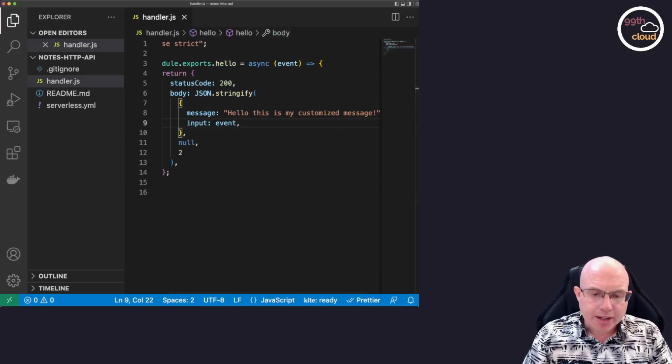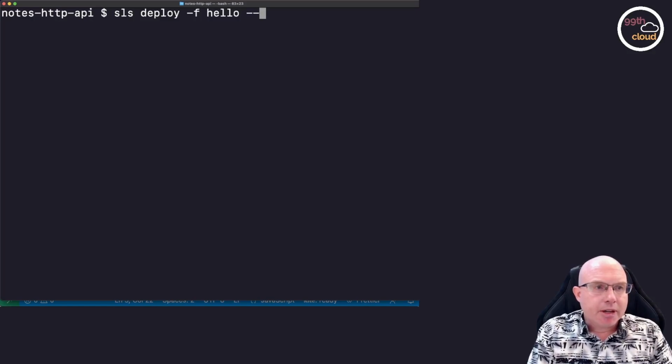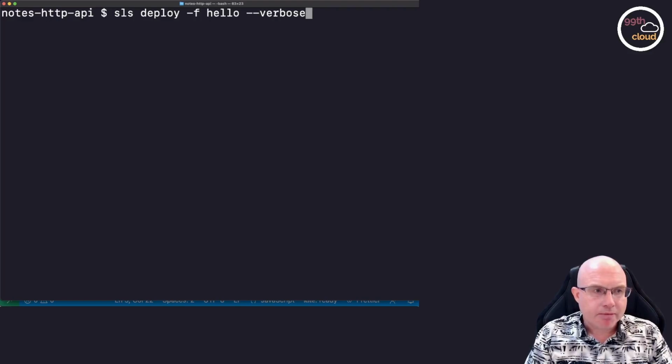So let's go back into our terminal, and in our terminal we can now run sls deploy -f hello. This means minus function hello --verbose, so that we can see a little more output of what's happening. So then we can press enter.